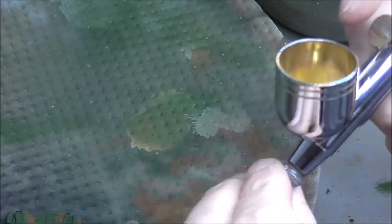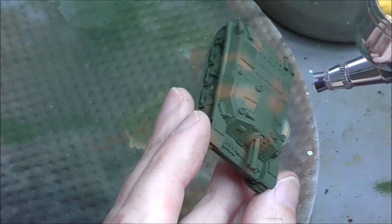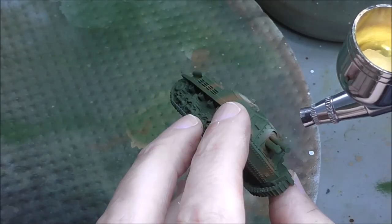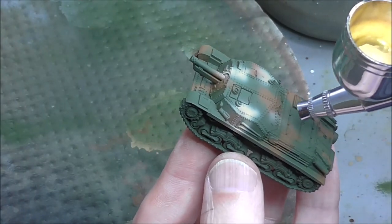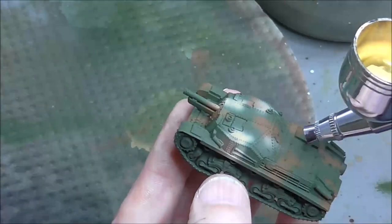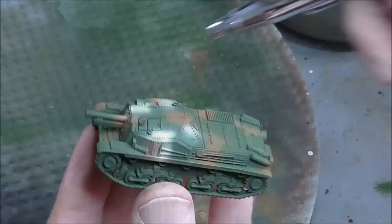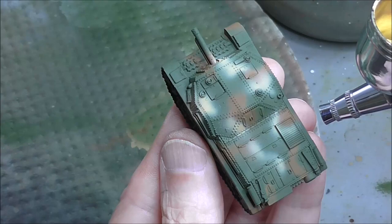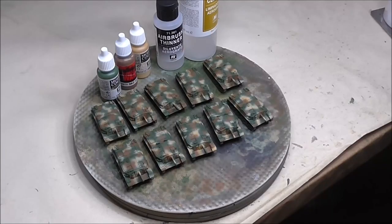Just cleaning the needle there folks. You want to keep your shapes in balance in terms of size and shape, and you don't want one area dominated too much by these color blotches. You want to ensure you're leaving enough of that camo olive green base color so it's still the dominant color. So that's the airbrushing finished.